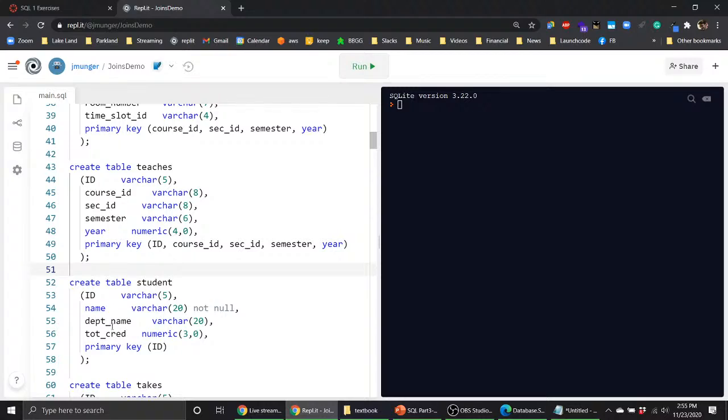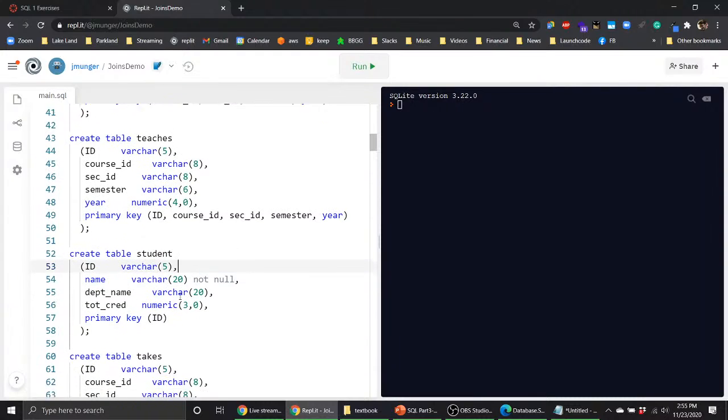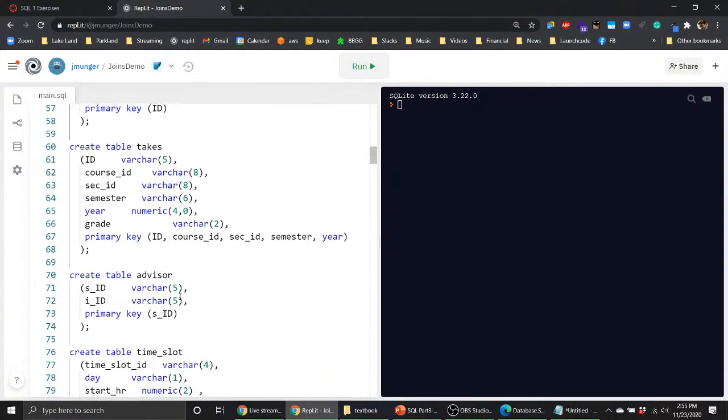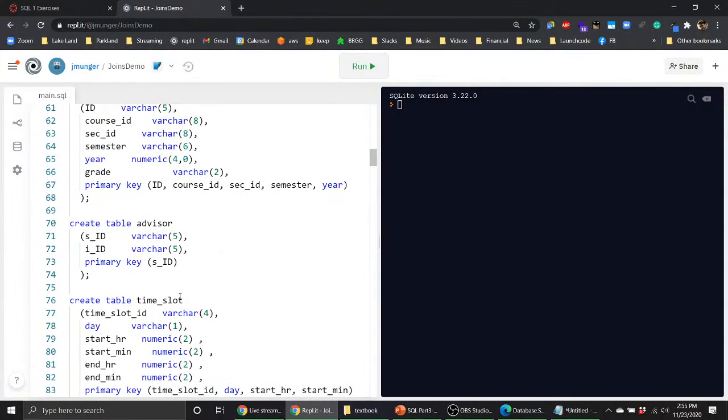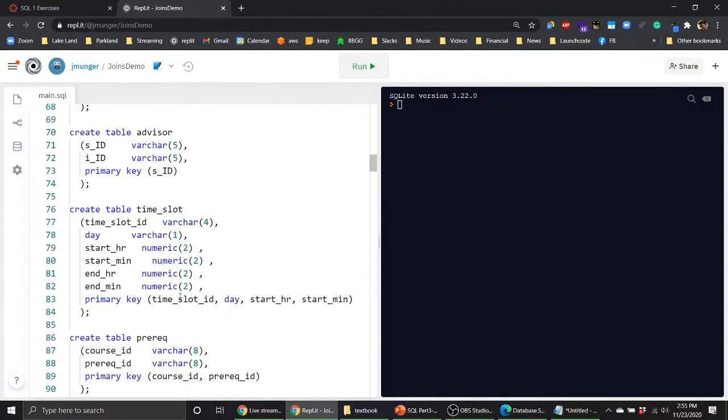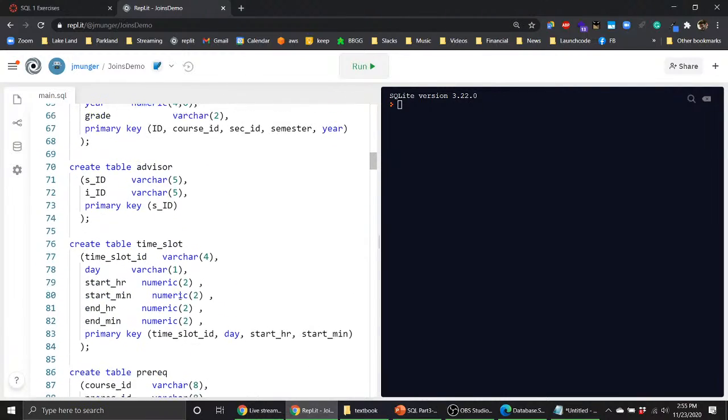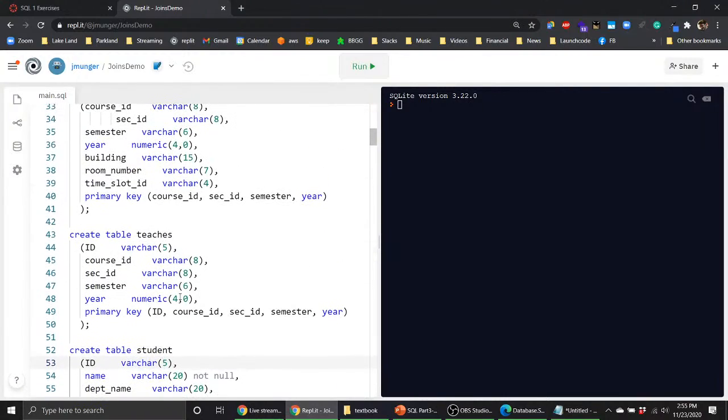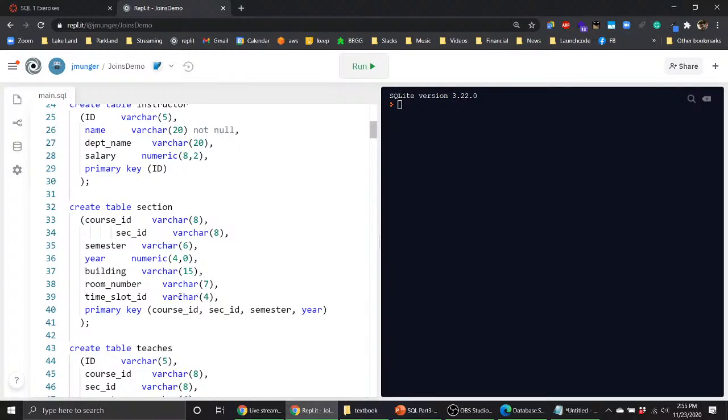That's probably a foreign key to the departments, but we don't have any information about what teachers they have in here. Okay, and we don't even have information in here about what classes they're taking. So we need to find out how we can figure that out. So we have a section table.